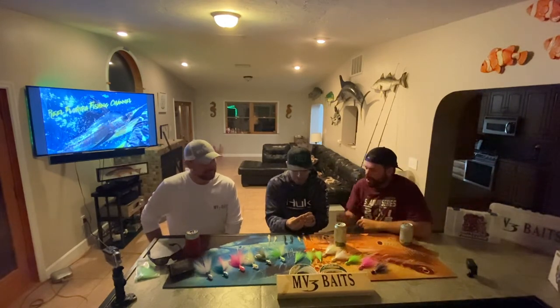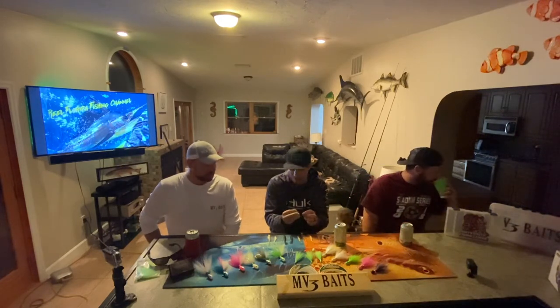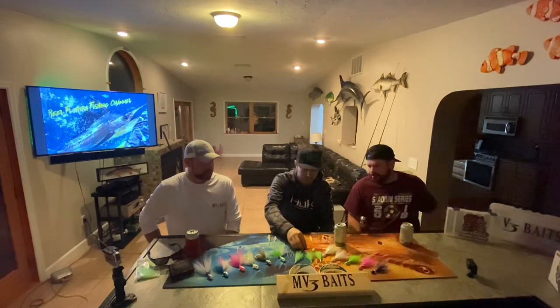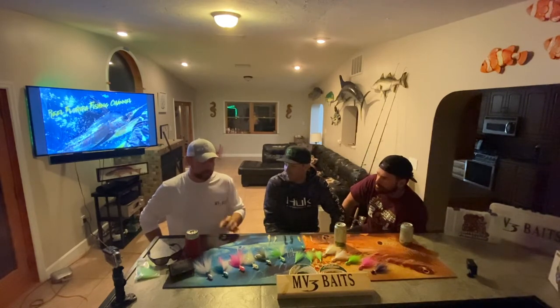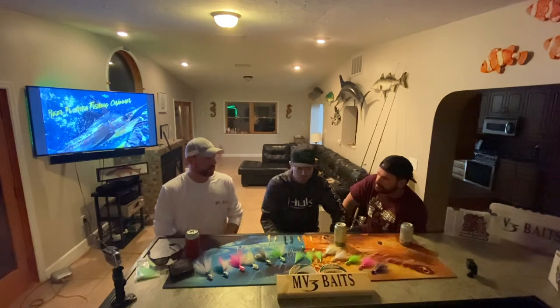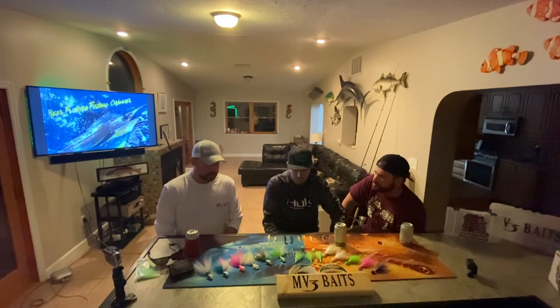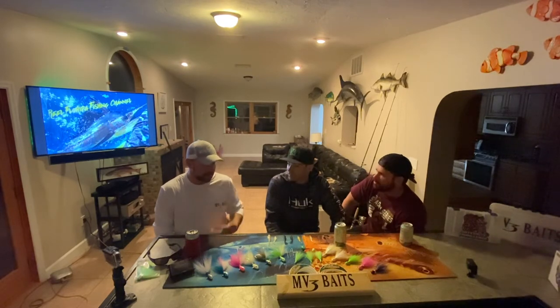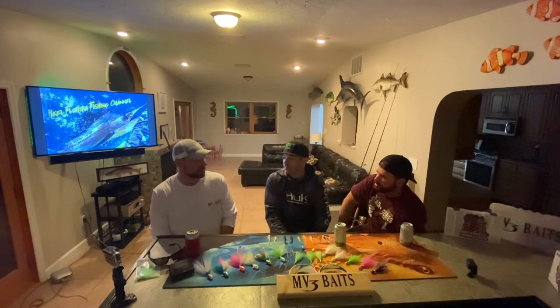But that's the first thing I saw, that it was the offset hook. I really like that, the offset hook. It gives a great bait presentation. When they sit on the bottom, they look really prime. You've got the bait up in the current, so it's got a little bit of natural movement. And especially for the hogs, where there's a top-down attack, with that bait sitting up already, the offset hook has put you in that prime spot to set the hook on the hog.